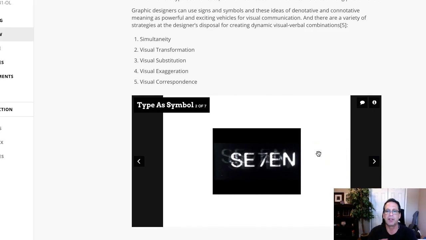Once you really understand what's going on, this can all be grouped under one term: visual correspondence. I think a lot of these cross boundaries, and some would be considered visual transformation and visual substitution, which are pretty similar. So I just use the term visual correspondence to include all of these techniques. But you, at the very least, want to make yourself completely familiar with these techniques so you can employ them in your poster.